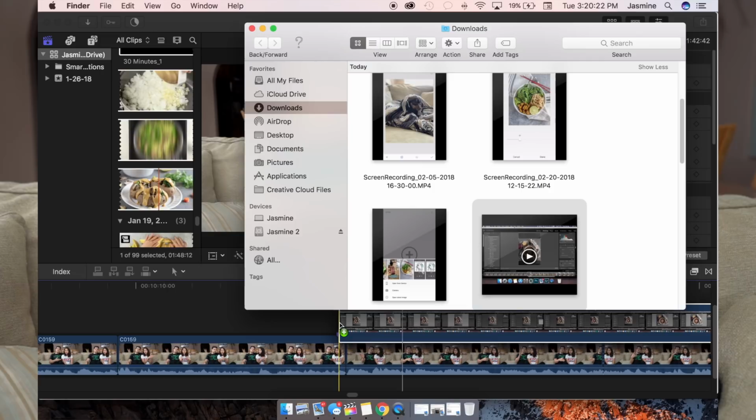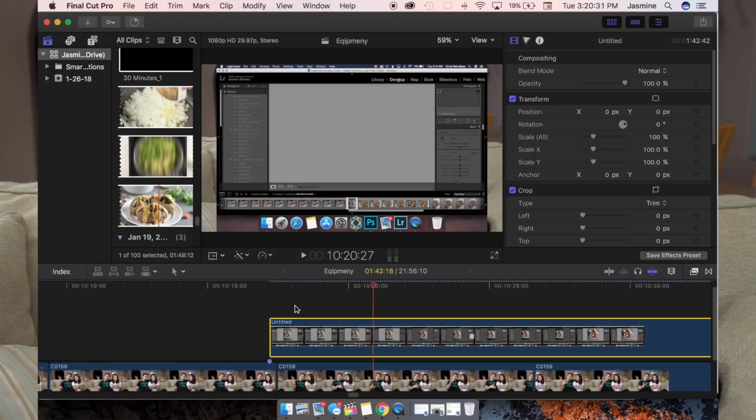And in terms of video editing, our content is actually edited on two different applications. The first is Final Cut Pro, which is what we use for our vlogs and the videos that we edit. It's very user-friendly. I started with iMovie, but I moved over to Final Cut because there's more functionality. Yeah, a lot of different options in terms of transitions, text. It's more customizable, as I've seen, and it's still really user-friendly.